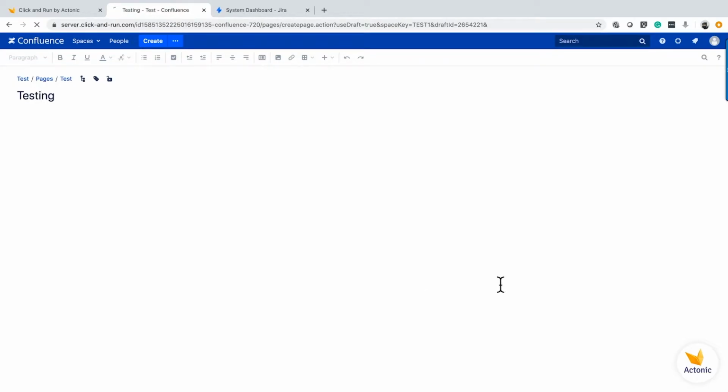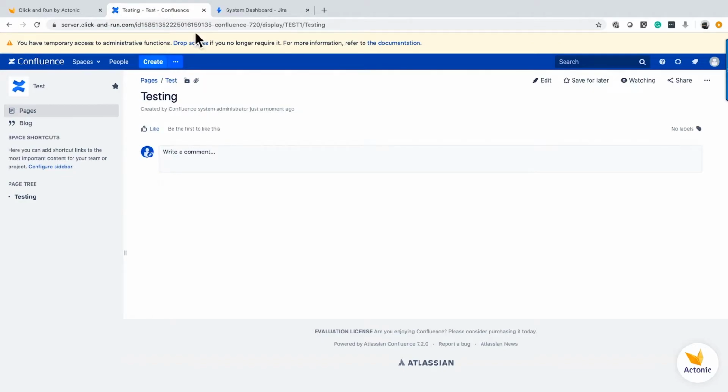Just for fun, creating a page. So you can see it's a fully functional instance where you can share the URL with your customer anytime. You can create your own users. You can provide it anytime you like, even for workshopping. So what we usually do is start workshopping together on such an instance with a customer to get an idea of what they really want, to understand the requirements in a proper way.